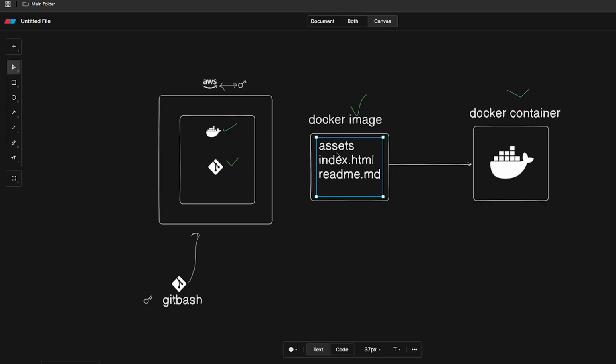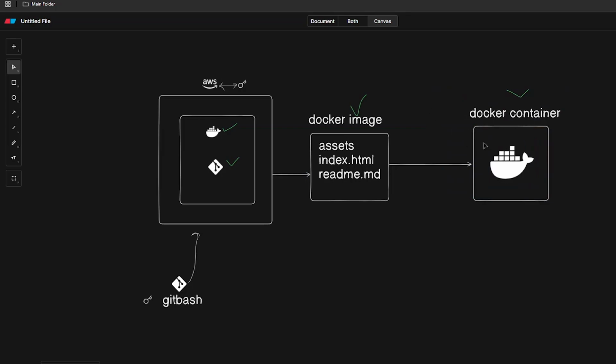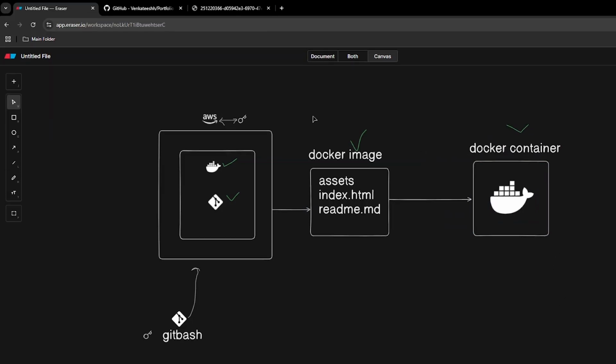When we get into the server, what's the first thing we're gonna do? Update the machine. Once we update the machine, we're gonna install Docker. Then we're gonna install the image. From the image, we're gonna create the container. This is the idea basically. So it's gonna be like this, as simple as that, right? I'm gonna make it a straight line, like this. I hope everything is clear here.